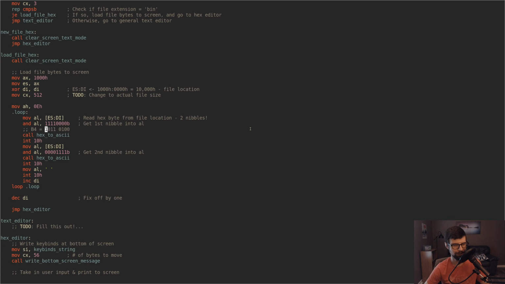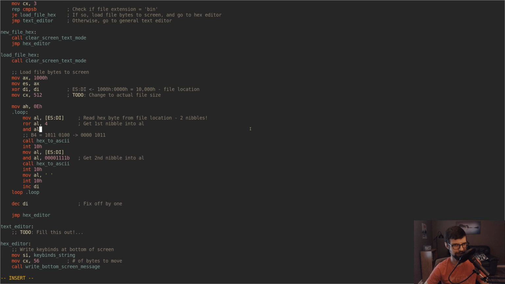Yeah, that's probably why. I probably need to switch this. I need to rotate it. Let's rotate right by 4 bits, which will move the 1011 into this place. Hopefully this is 0. I don't know. If it's not 0 though, I can make sure it is by ANDing it with 1, 1, 1, 1. And that'll definitely make these 0, and this should be the same.